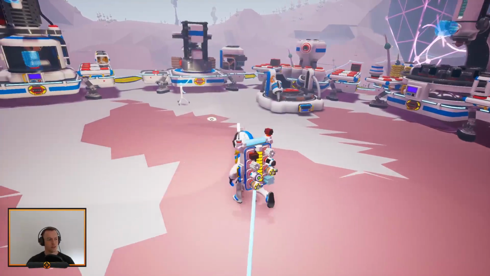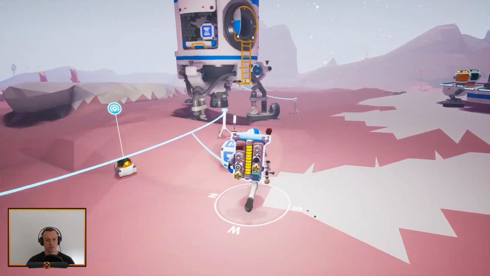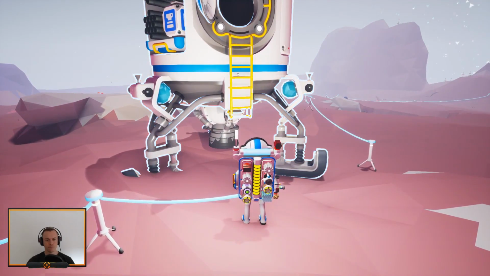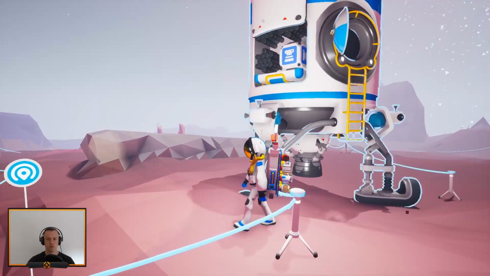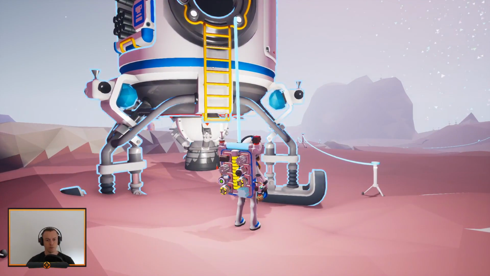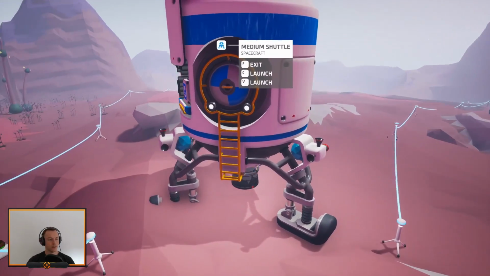So, we can't make that. We'll just move it over here like we did last time. Let's go to Basania. We have what we need. 1, 2, 3. Yeah. Then we'll bring some aluminium back. Both.